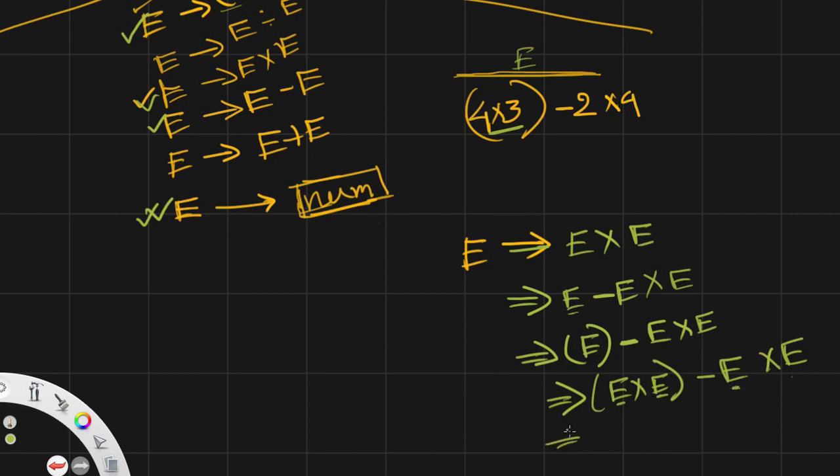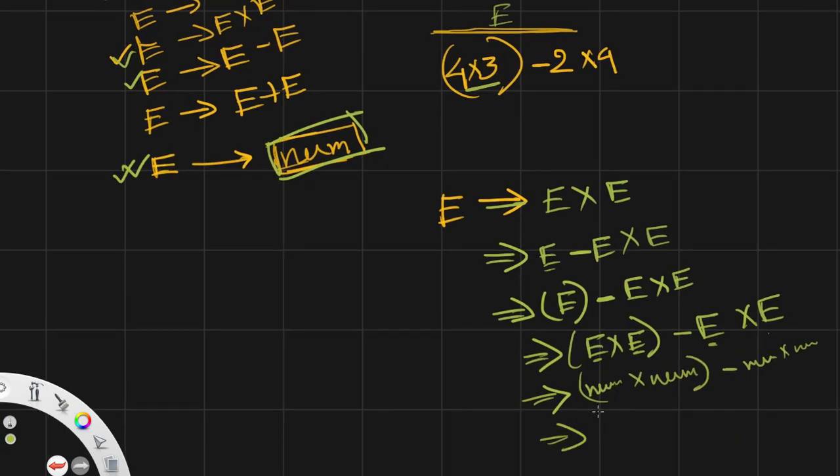So the first one is going to be converted into a number. This one is going to be converted into a number. This is going to be a number into another number. And this number is going to be different numbers. I avoided that part. So let's just say that works. And I'm going to have different numbers for each of these. So I have got 4 into 3 minus 2 into 4. This actually needs more work, but to keep things simple, I'm just assuming that numbers can be generated. All right. So you see, this works, and this is going to work for any valid mathematical expression you can write.